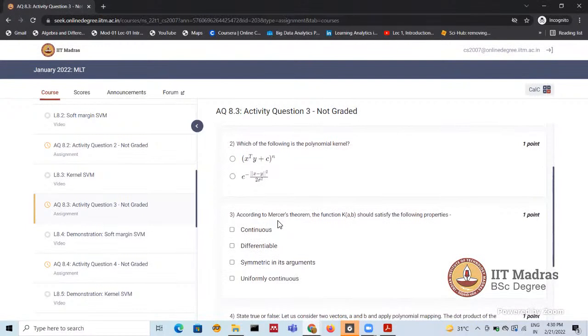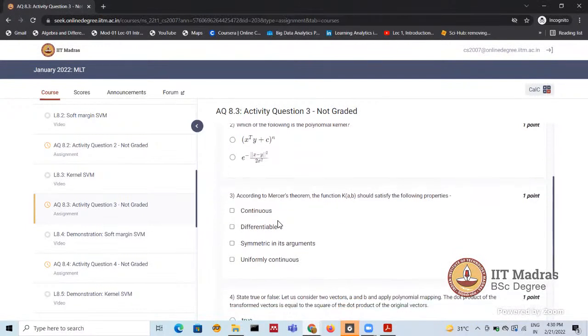Okay. Next we move to Mercer's theorem. I think you are all aware of that. Kernels in the case of SVMs are very important, because they save you a lot of time and complexity. Mercer's theorem is one theorem that helps you identify which functions could be considered a kernel. Not every function qualifies to be a kernel. There are multiple conditions. Out of these four, which do you think the function should satisfy in order to be a kernel?